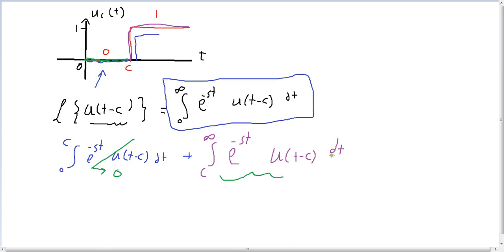When you integrate it, you will have, in order to integrate it, we know that we will multiply by minus s and then divide by minus s, 1 over minus s. Then we're going to integrate it from c to infinity with respect to dt. And this is equal to minus 1 over s.